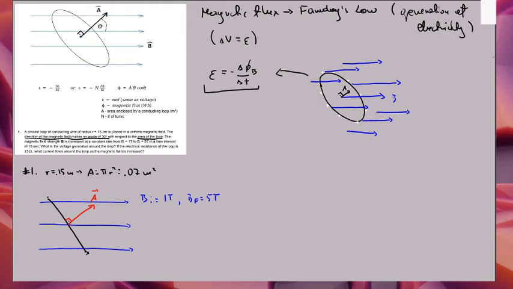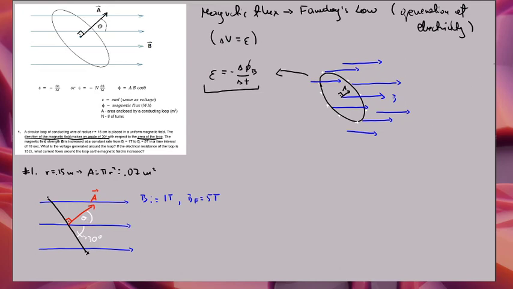Now, what angle is it exactly that is meant by that? Is it this angle, the 30 degrees? Is it this angle here, or is it the other angle? It's hard to tell from the text. So let's say that this is the angle that the problem gives me, and then I'll take it from here. What I do need, though, is not that angle, if this is in fact the angle the problem gives me. What I need is this. This is the angle theta that I need.